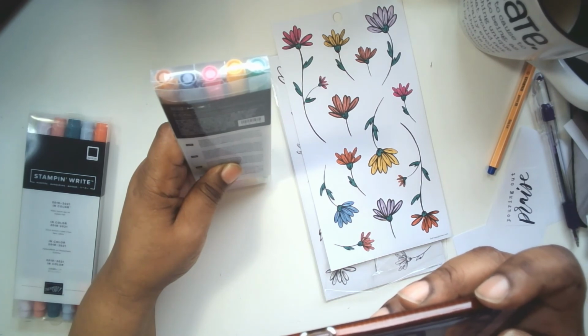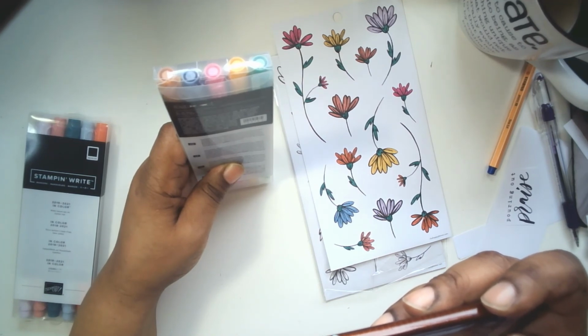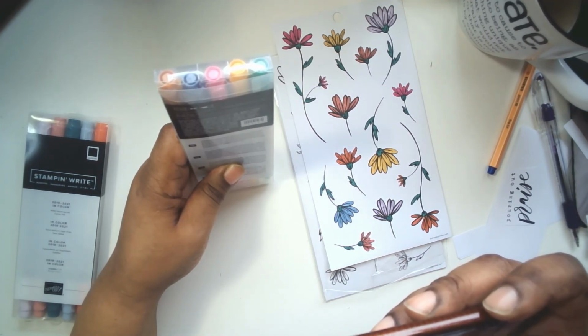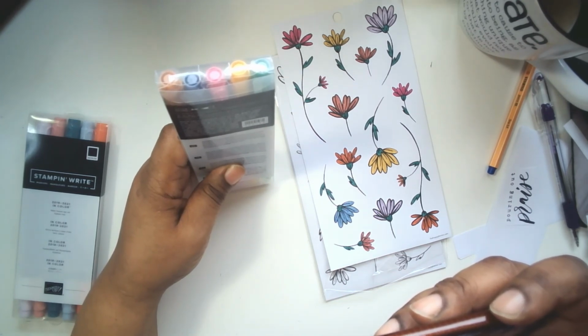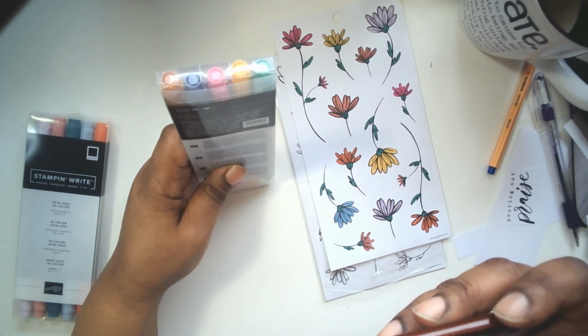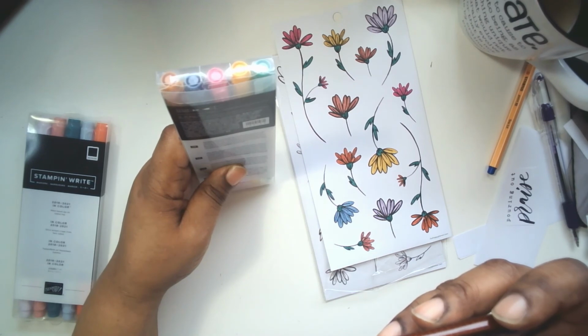Dual tipped, fine and flexible brush tip. Use markers to color stamped images. Color directly on stamps in multiple colors. Color the stamp, breathe on it to refresh the ink, then stamp. Use marker ink for watercoloring. Using the brush tip, scribble ink onto a clear block, then pick up the ink using an aqua painter or blender pen. Draw details using the finer tip. Visit youtube.com/stampinup to see more ways to use Stampin' Write markers. Store markers on their side, you see there, to prevent one end from dripping out.